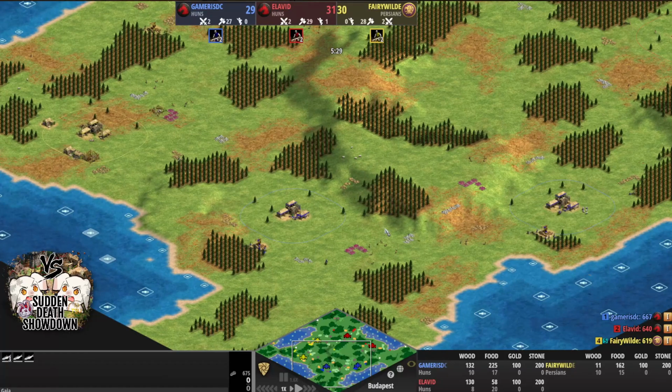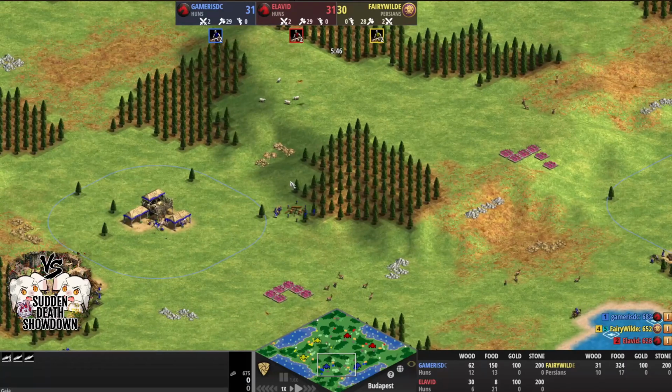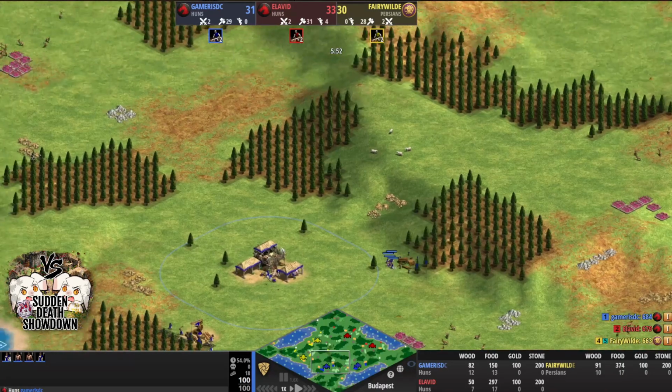But again, it's another hybrid map, which we've seen Gamer have the stronger openers on so far. But he's a little bit behind right now. Budapest may be catching him off guard. Still yet to find 4 sheep on this left TC of his.